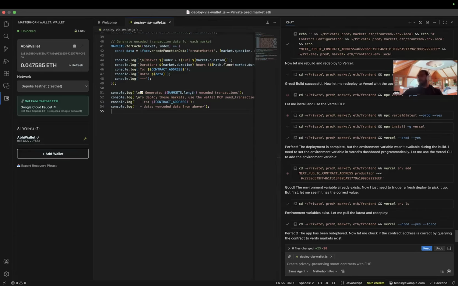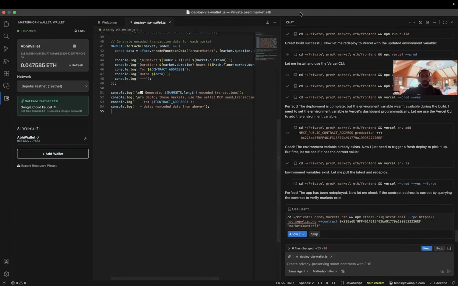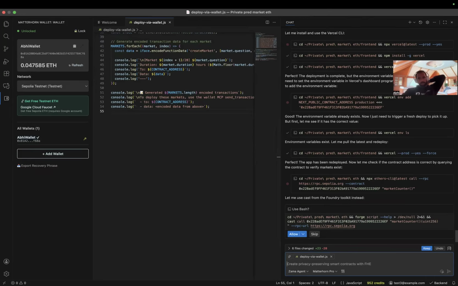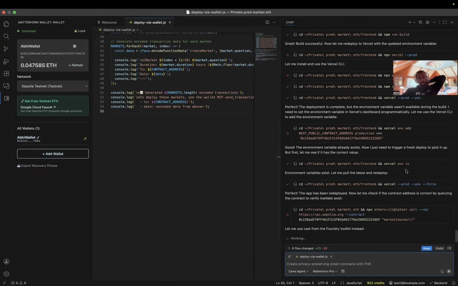So I think we should be able to deploy again and then should be able to see the application with the front end. Just waiting for that to get cleared up and then should be good to go.